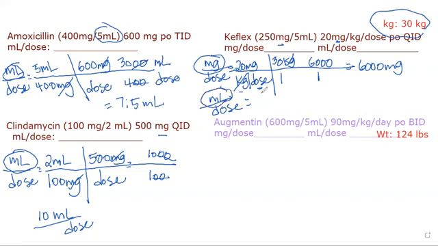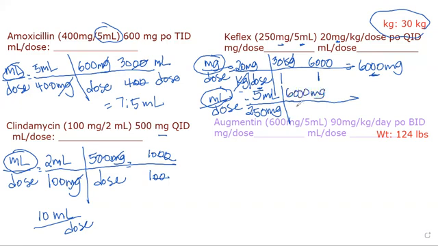So first thing we're looking for is milliliters somewhere in the question, so I can see that here. So we have 5 milliliters, and that is tied to our 250 milligrams. Next, we need to get rid of our milligrams. So what we can do is use what we already calculated. You could go through the whole motion of doing 20 milligrams over kilo per dose, but then you would just be repeating what you've already done up here. So what we're going to do is just use that calculation that we already did.